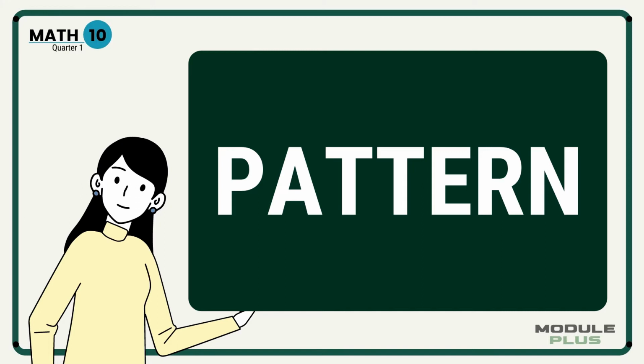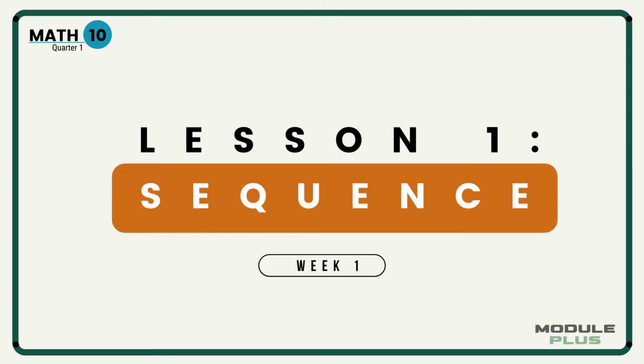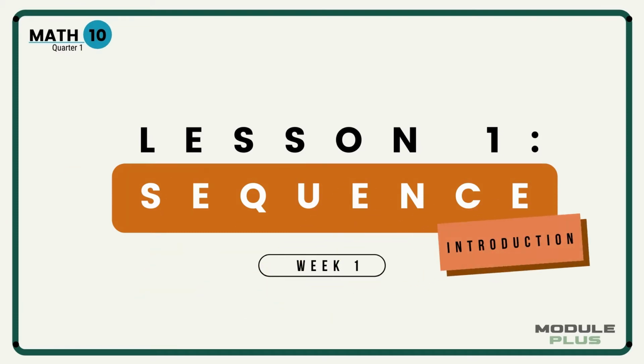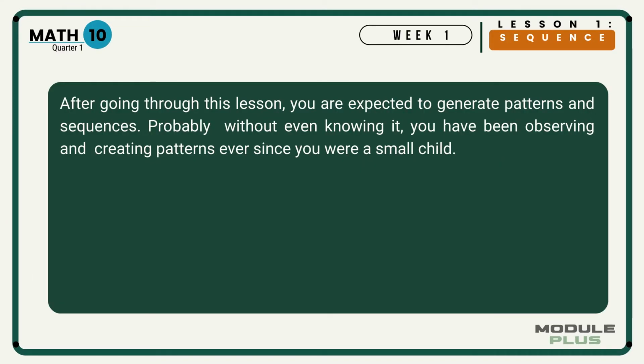However, in most cases, we are going to use numbers instead of colors, since this is a higher level of math. For our first lesson in quarter 1, we will talk about sequences. Let's proceed to the introduction part. After going through this lesson, you're expected to generate patterns and sequences.